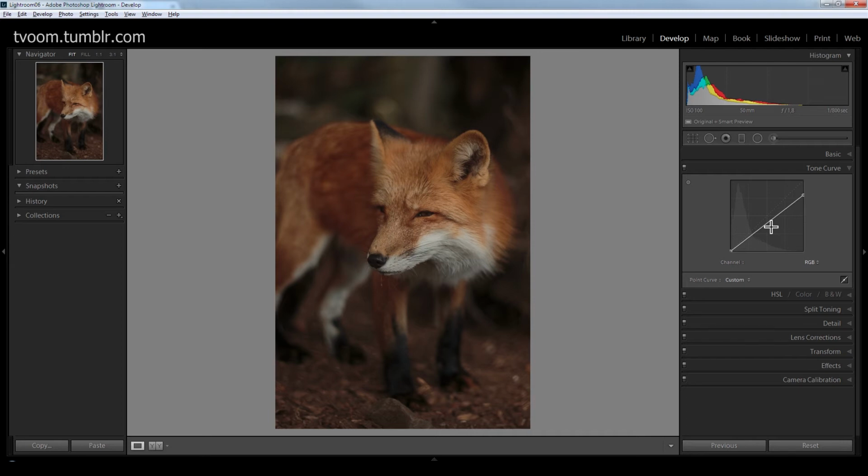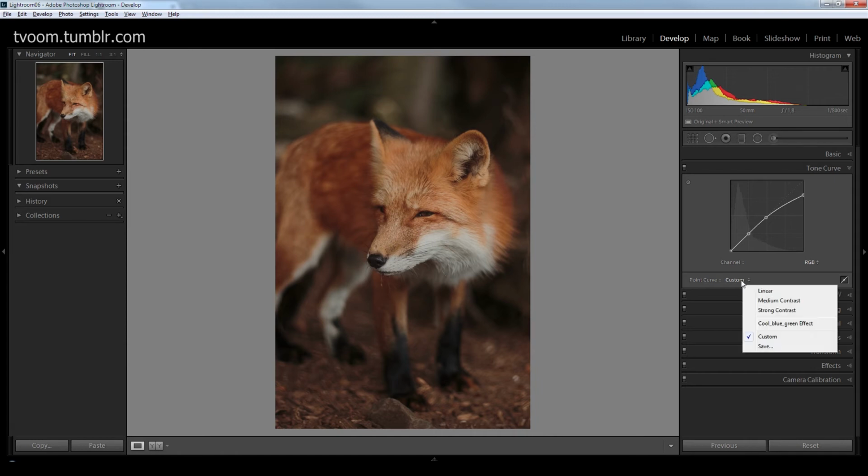The great thing about the tone curve is we can simply add a point here by clicking it and pulling that back up. And you see all these brightness values, more or less, we can also add a point here, so really make it linear again. All these brightness values in the darker parts of the photo until the midpoint will stay the same, and only the brighter parts will change, will be darker. And that is the really, really powerful thing of the tone curve.